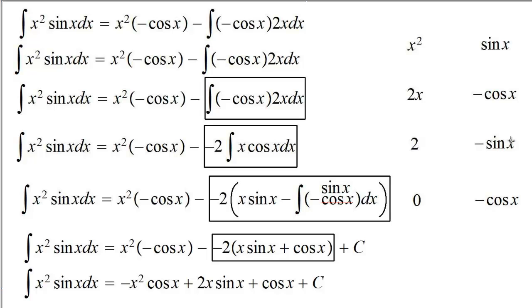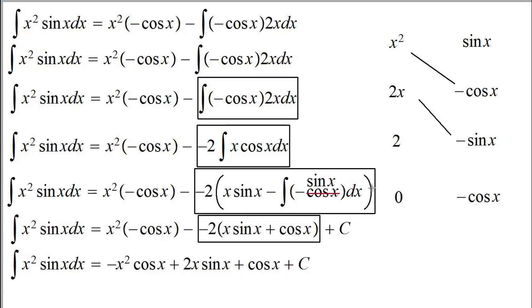Let's see how we can combine these, so that just by looking at this column and combining this column in a proper way will lead us to the same result. Give me a moment. So we will combine the columns diagonally, as we said, in an appropriate way. Notice this x squared is multiplied with the integral here. An integral is sitting here, so we will multiply it diagonally.